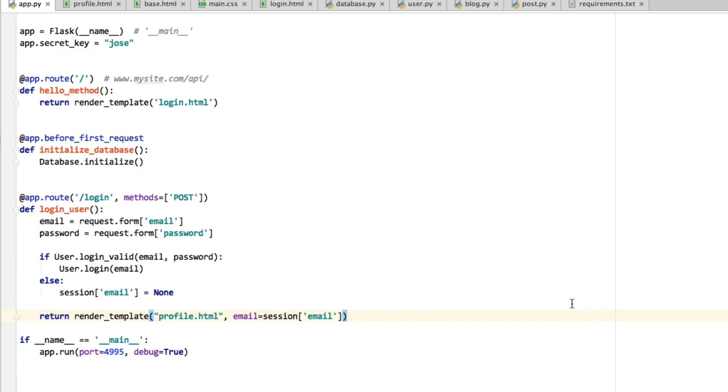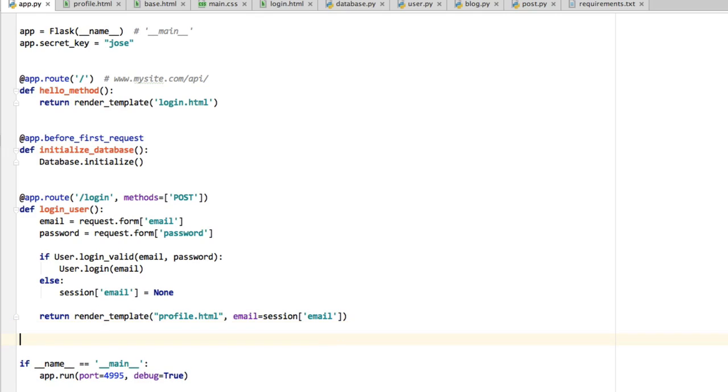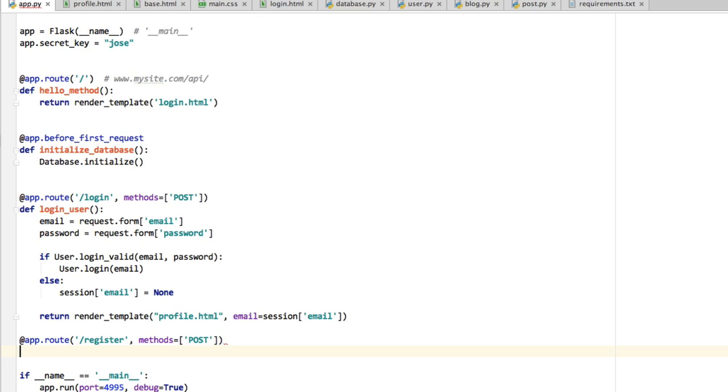Hi and welcome back. In this video we're going to be registering our users, and it's going to be a very similar procedure to what we did with the login. The first thing to do is create another route called something like register, and give it the appropriate HTTP method, which is post. Remember, the get method sends parameters in the URL, and the post method sends them encoded and hidden from users. Then a register user method.